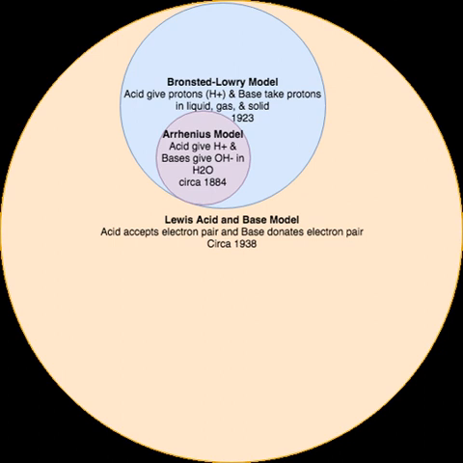Some examples of Usanovich acid-base reactions include: sodium oxide (base) plus SO3 (acid) gives 2Na⁺ plus SO4²⁻, species exchanged: O²⁻ anion; 3 (NH4)2S (base) plus Sb2S5 (acid) gives 6 NH4⁺ plus 2 SbS4³⁻, species exchanged: 3 S²⁻ anions; 2Na (base) plus Cl2 (acid) gives 2Na⁺ plus 2Cl⁻, species exchanged: 2 electrons.